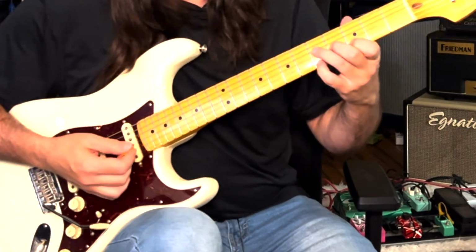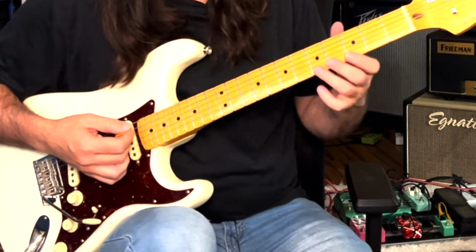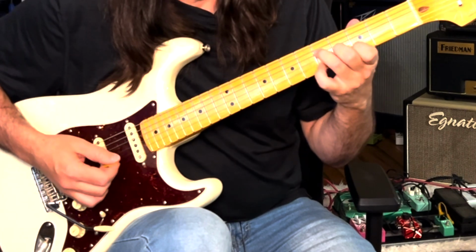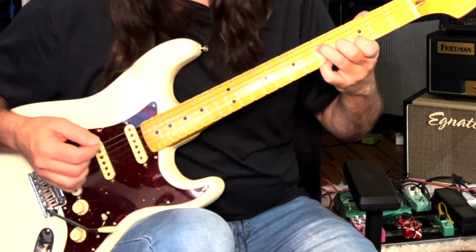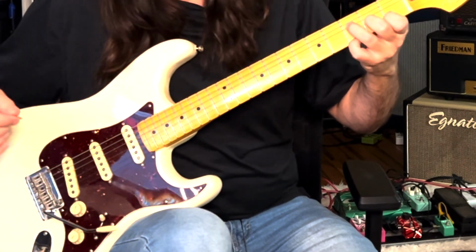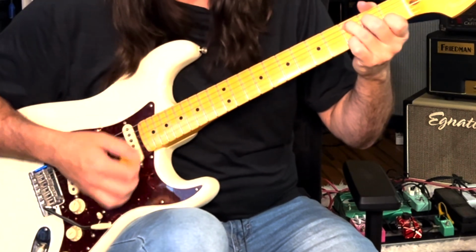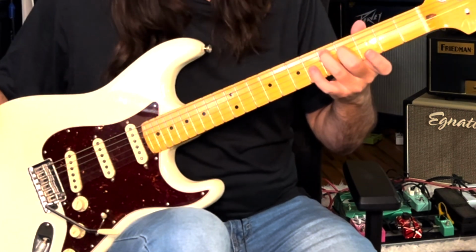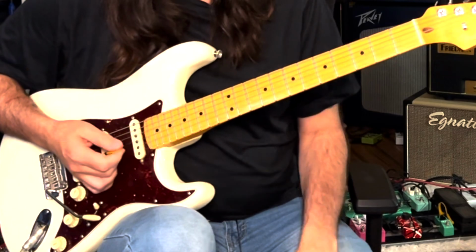G again, and we're going to take this chord. So what that is, it's a G with an A on the high E string. So I'm going to take this G chord. I'm just going to fret it like this and make this shape. And I'm going to slide it up 2 frets and back down. Then slide it down to the F shape. Then C. Then I take this shape and just bring it up to a D. Believe it or not, that's a D. So slowly, let me take this from the very beginning.